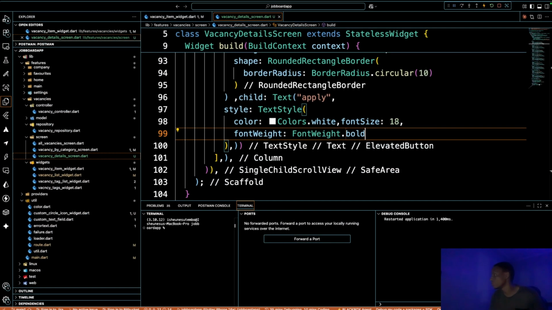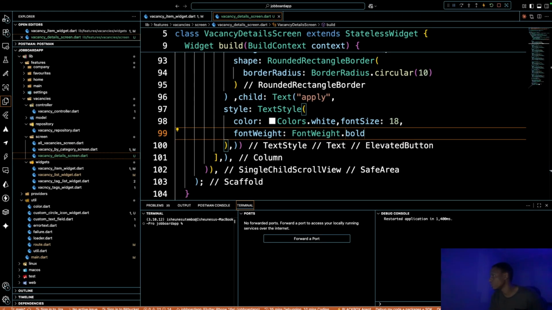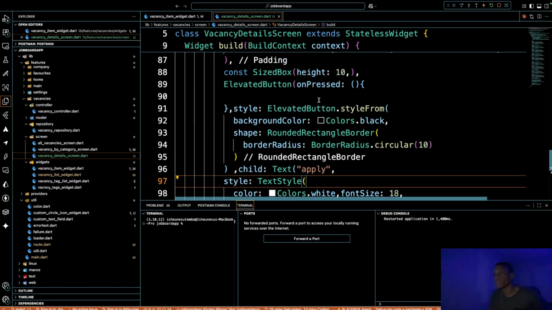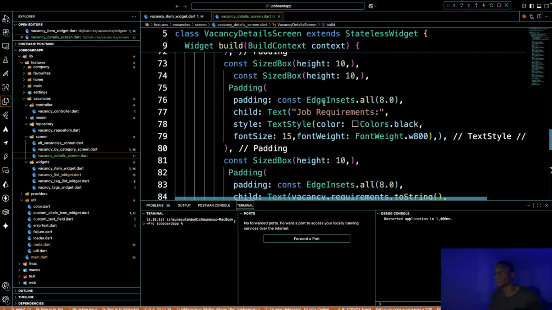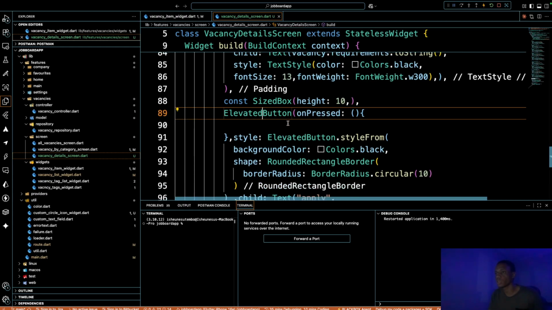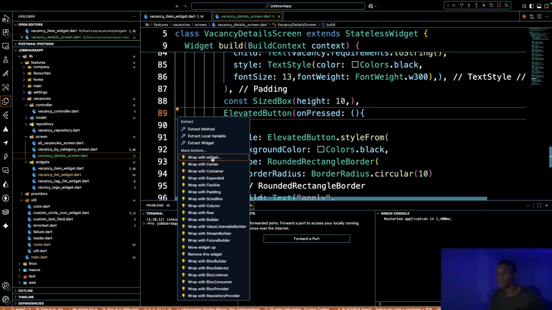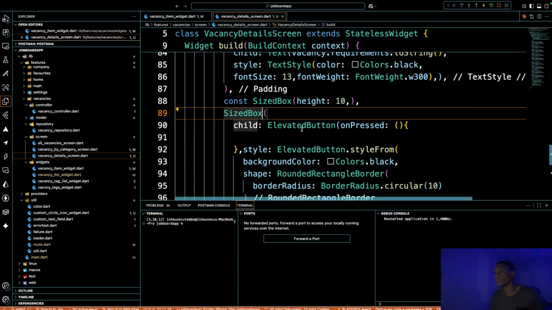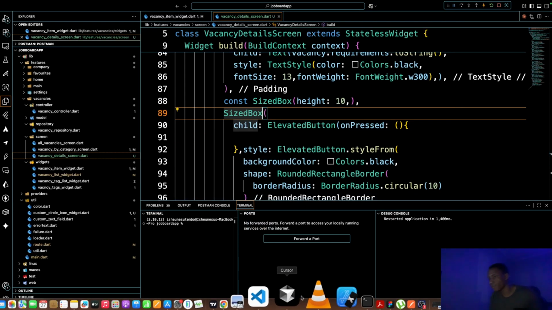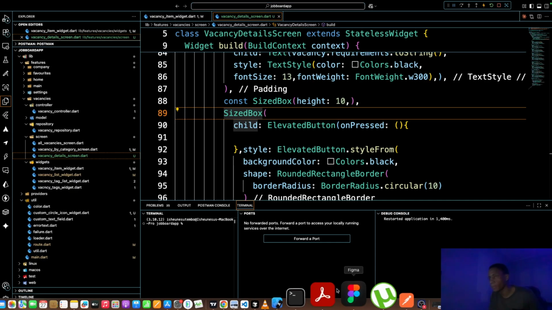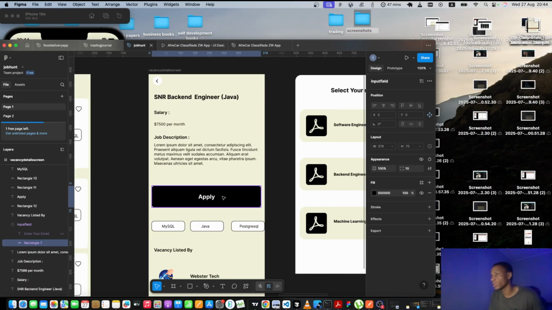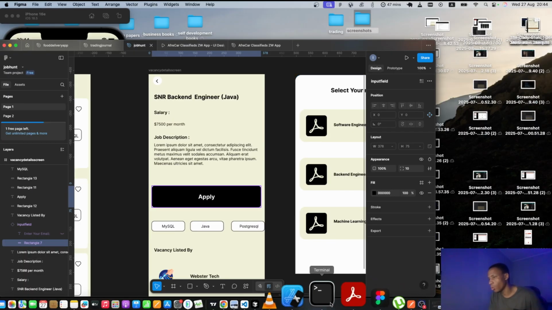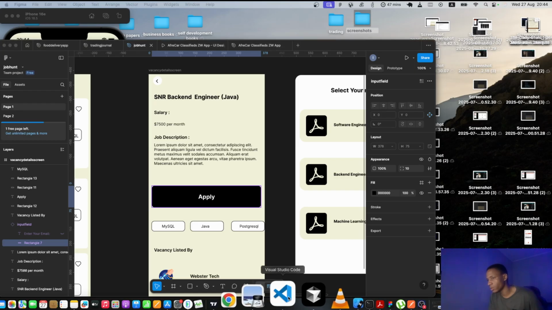So basically what we need to do is wrap our button with a size box, so that we can give it a height and a width. If we go back to our Figma and check, it's 378 for our width, right?